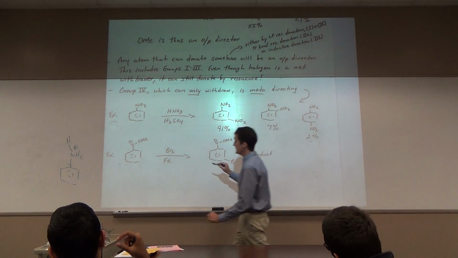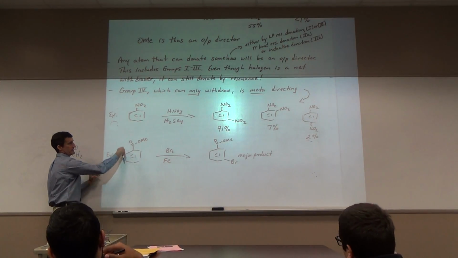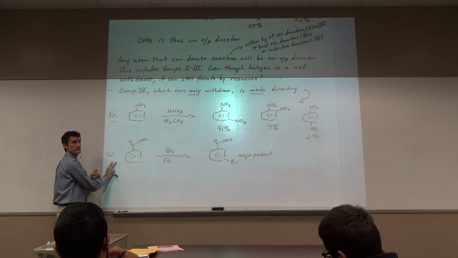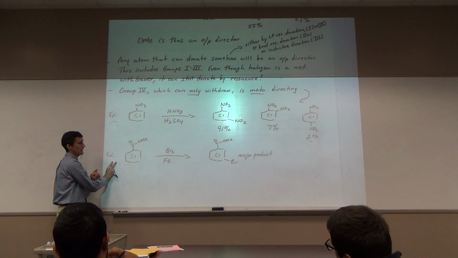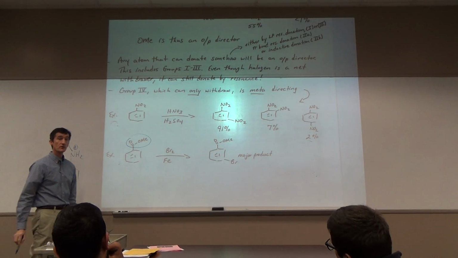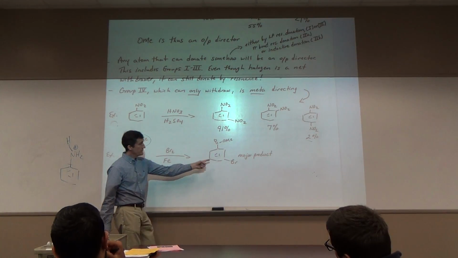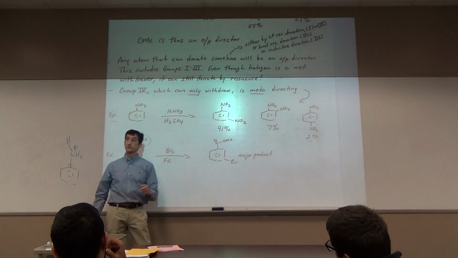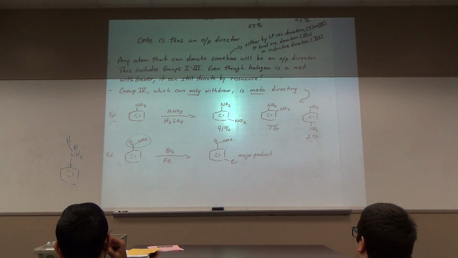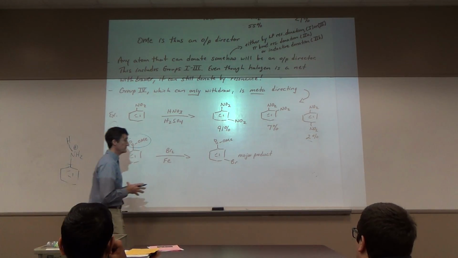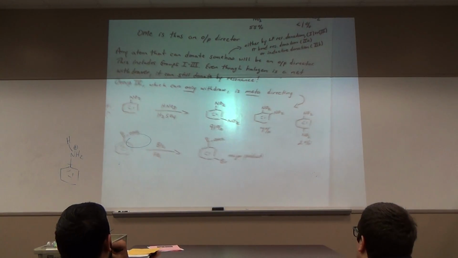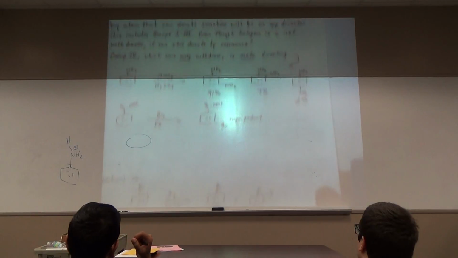Okay, now for example, if you brominate this guy, which does not have a common name, it's the methyl ester of benzoic acid. What type of group is this? Group 4, so it's going to be a meta-director. And this would be your product that you predict to be the major product. Just meta. Now why do you get these outcomes? Oh, there's one below.